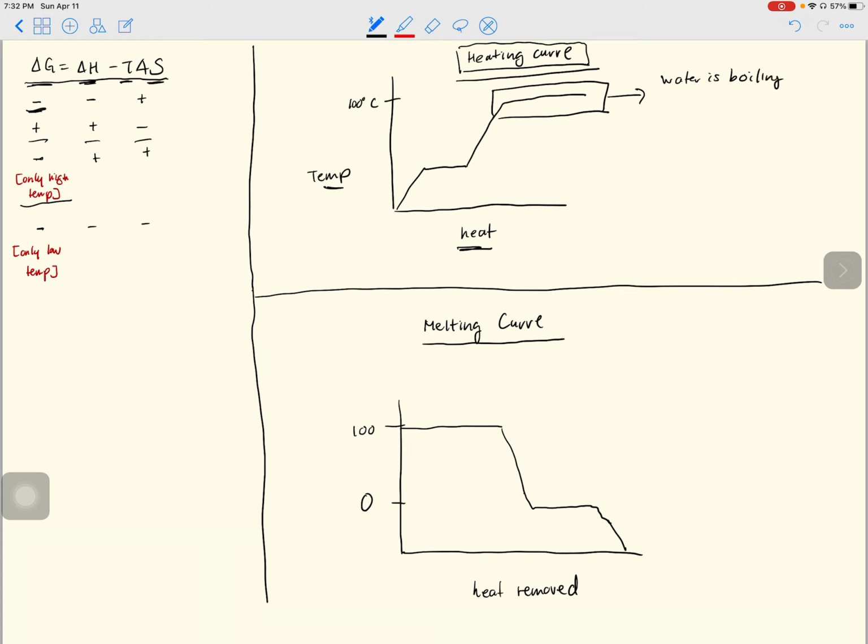And so when water is boiling, what is delta H? Is delta H positive or negative? Positive, right? Because energy is entering the system, which is causing the temperature to rise. And what is happening to entropy? Is it positive or negative? It's positive, right? Because when the temperature is high, the gas molecules have more chaos and disorder within that system. And so what we have to think about is when water is boiling, it is plus and plus.